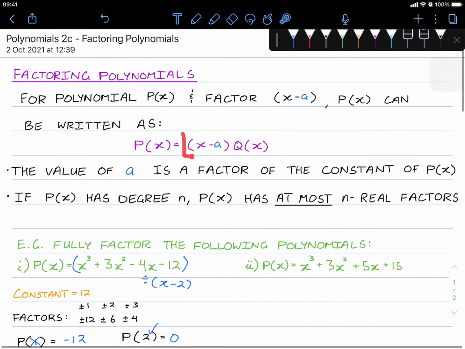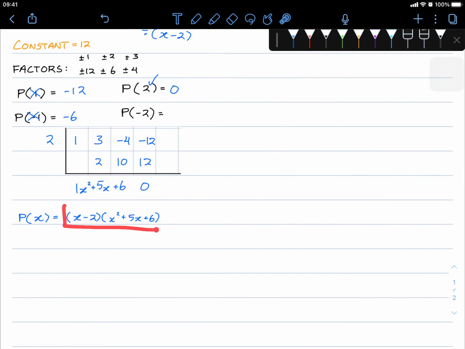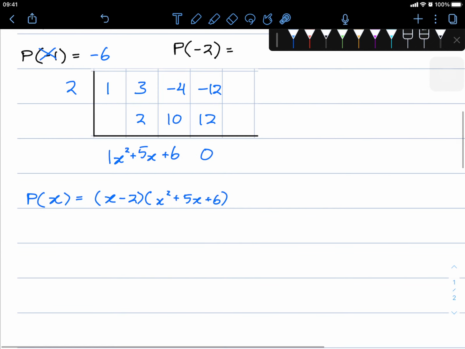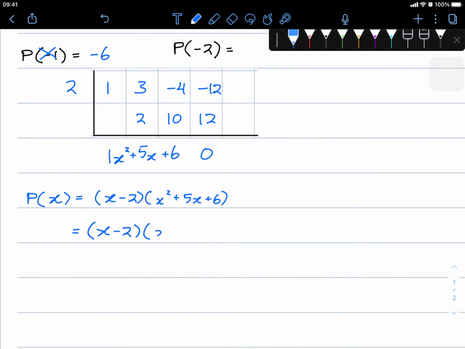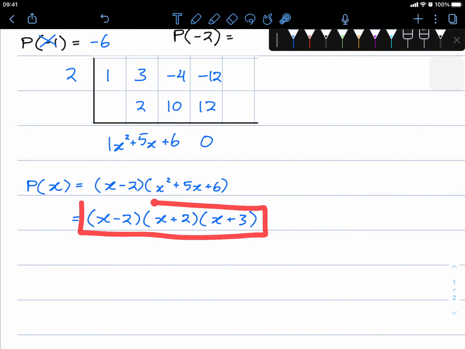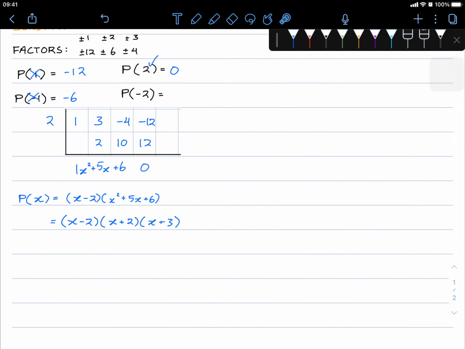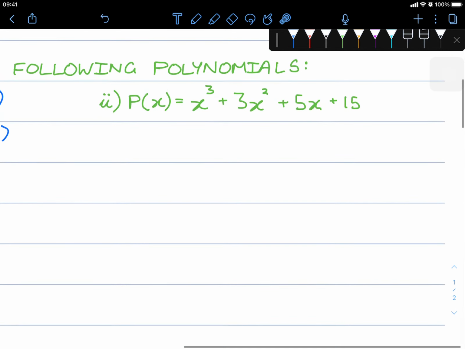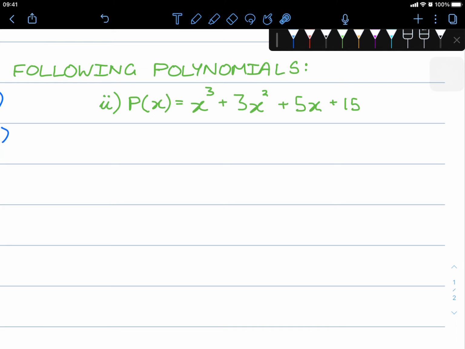Notice how we've written it like this. And now we could repeat the exact same process here, but thankfully we know how to factor quadratics a lot faster. So this can be further factorized into, just think of 2 numbers using 6 and 5. I'm getting x plus 2, x plus 3. So p of x fully factorized is this expression here. And we could apply this to higher degree polynomials, but for now let's stick to a degree 3. You can pause the video and try it yourself.